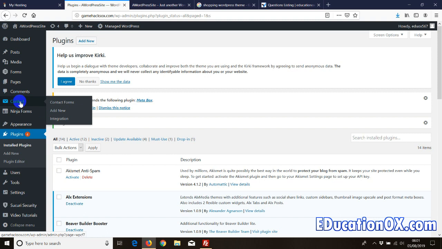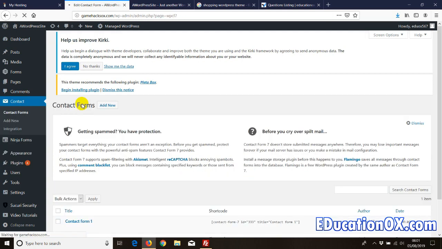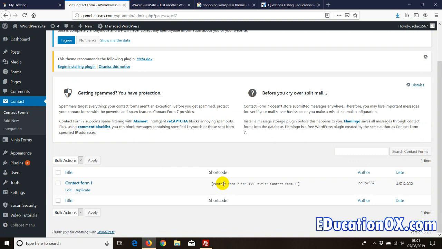Some of the plugins you can just install and it will do the action you really want to. Some of the plugins you may have to go manually yourself and grab some code to install into a page for that plugin to be functional. In this case, example contact form, all we need to do is just go to contact form, and in this case it's asking us to grab this code and then paste it to wherever you want the plugin to function, for the plugin to function properly.